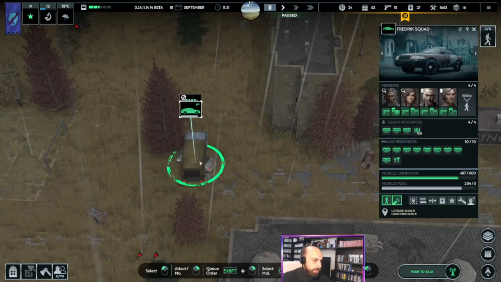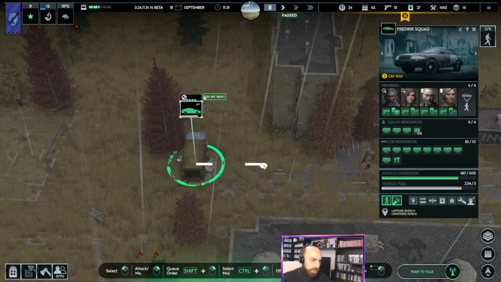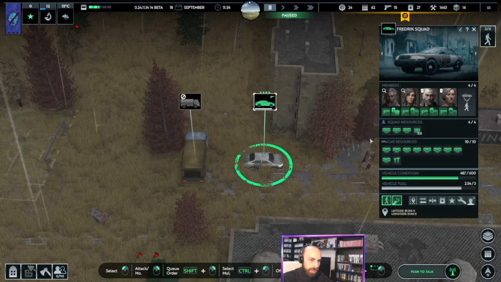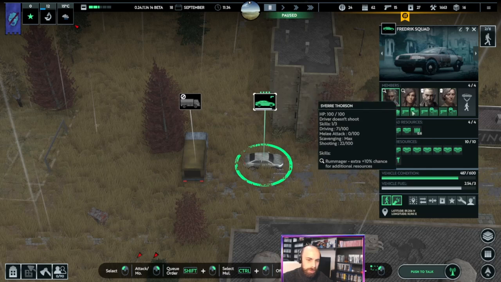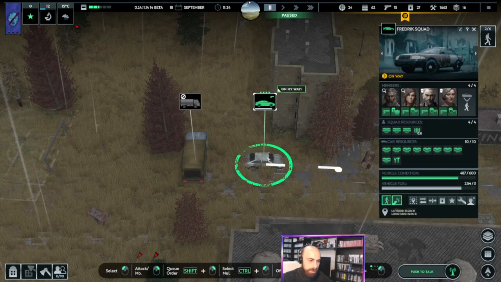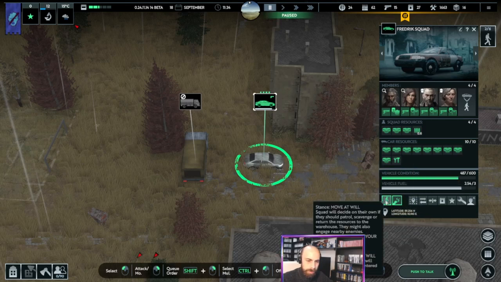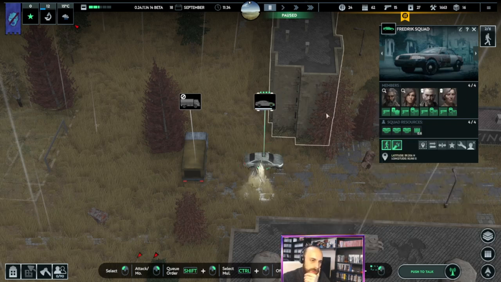Wait. Is this truck just broken or something? Can we not see all this resources capacity? Oh, wait, I think. Well, okay. You? Can I just select you? No. Disband. No. How do we do this? Move that wheel. Get out the car.